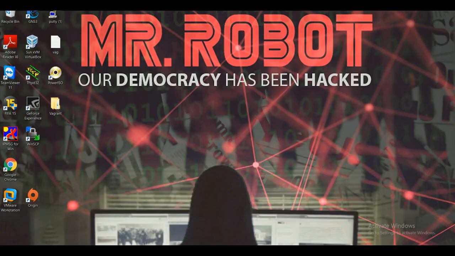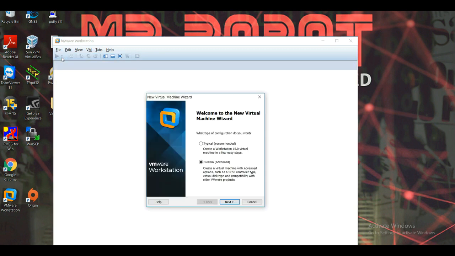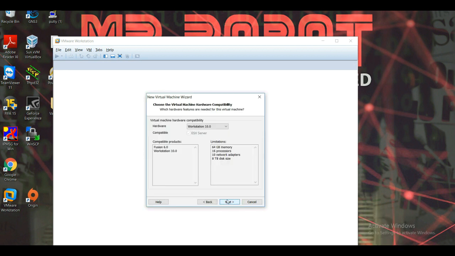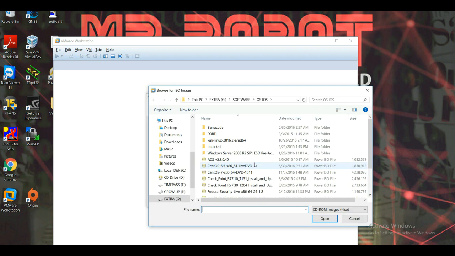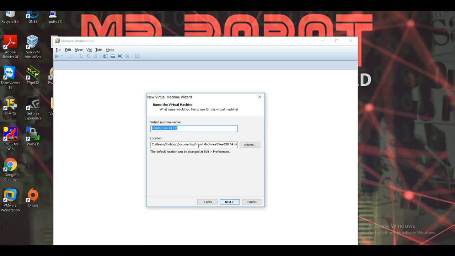So I'm gonna open up VMware here and I'm gonna set up a new FreeBSD machine. We will select the release 10.3. It's already selected. So I'm gonna create a new machine, name it FreeBSD.